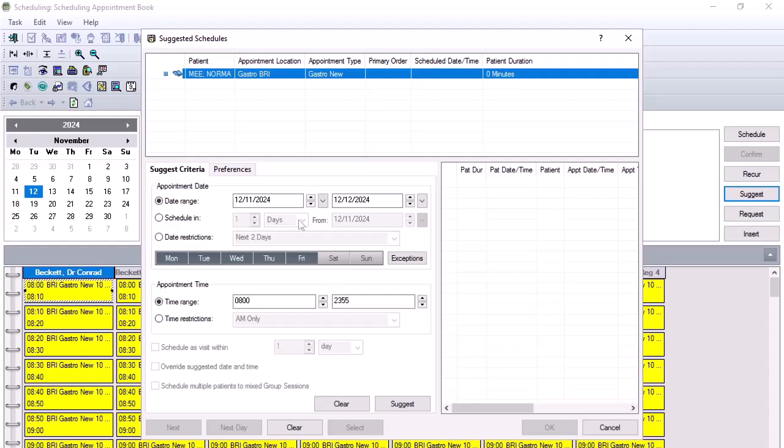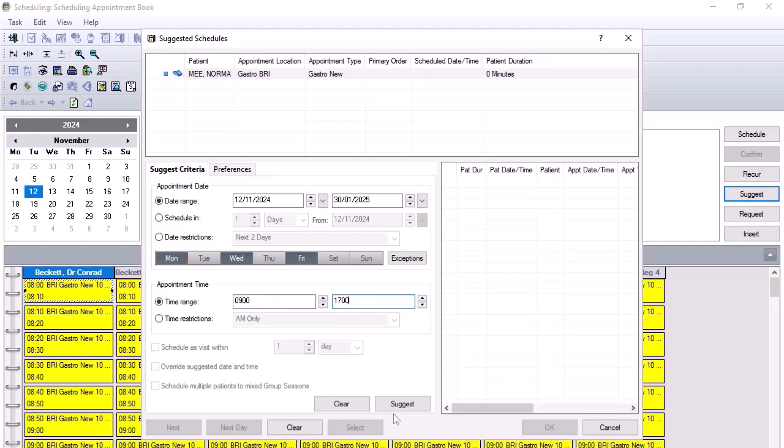Okay, so in the date range, I'm going to put from today all the way to, let's go into January 2025. And let's say towards the end of January, if I put in the 30th. Okay, and I want appointment on, let's say Monday, Wednesday, Friday from 10 a.m. to 17:00, 5 o'clock, just like that.